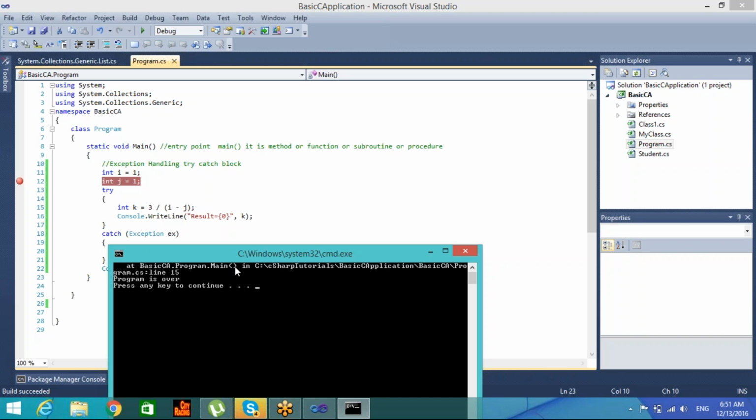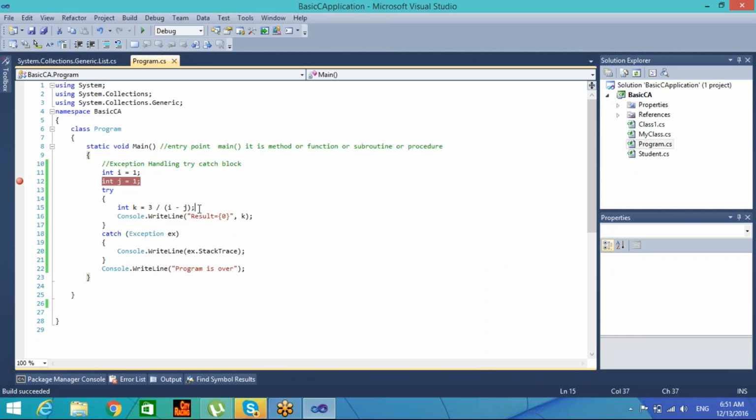With this I can find out there is a problem at this particular line number, and follow the necessary steps accordingly. So StackTrace is the property which tells everything about the exception.